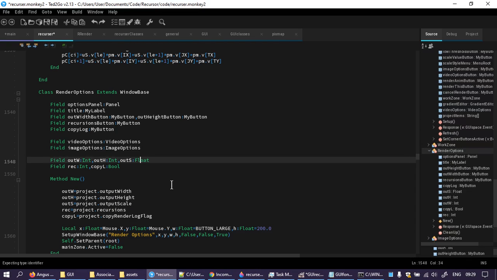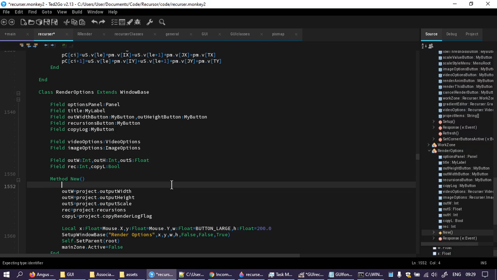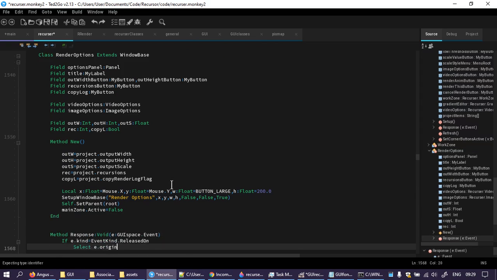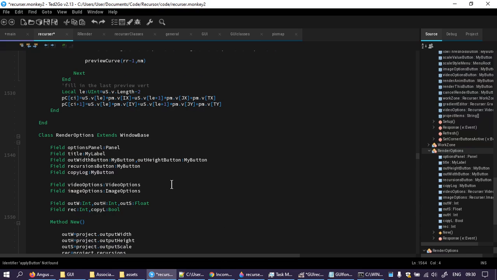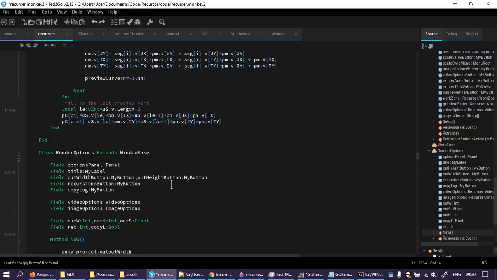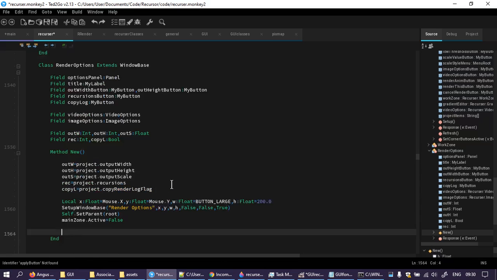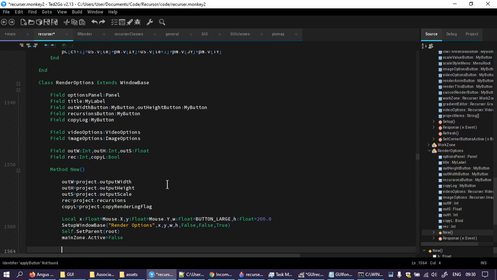The video options equivalent of this, as I know, are inside video options. Now I need to start doing things. I need to make an options panel.